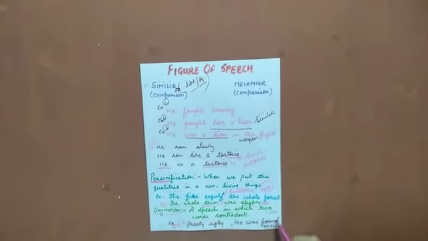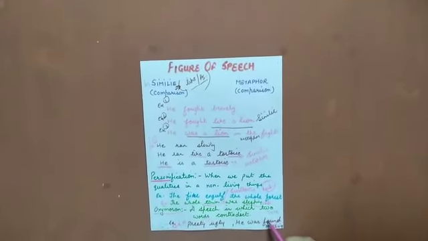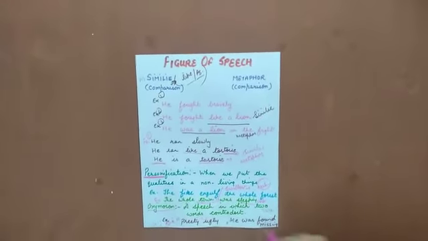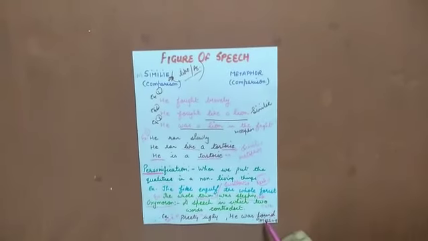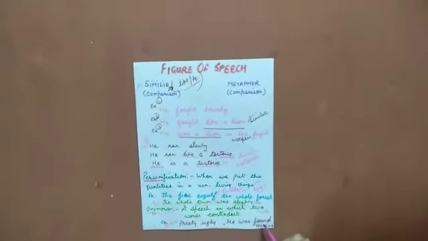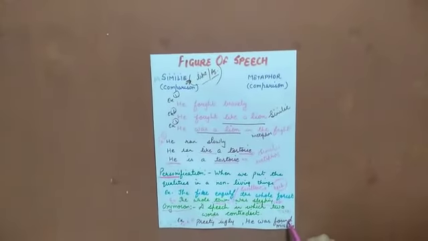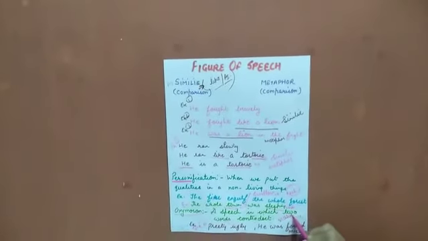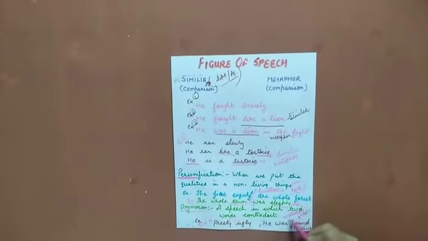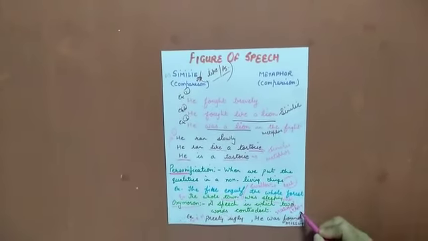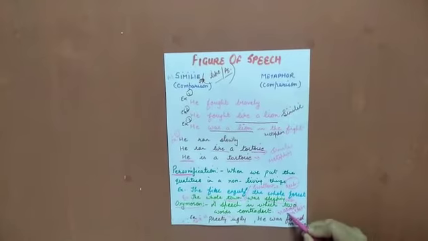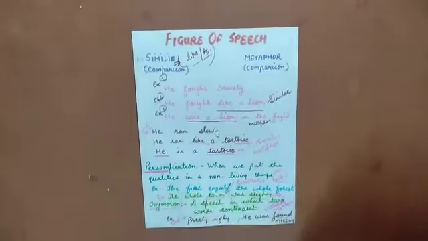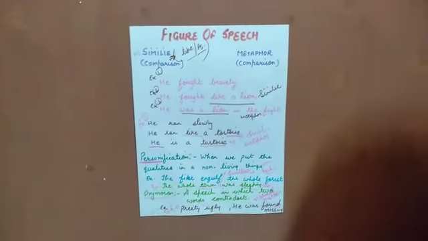Like he was found missing. Found and missing. Both contradictory words. But what does found mean? Something is found or it happened. Missing. What is the meaning of this? He was found missing. Matlab he got lost. Or someone lost was found. Found is when something is discovered. And something being found is also found. Natural acting. I am saying natural also and I am saying acting also. Two contradictory words. This is called as oxymoron. I hope you understand from this video these four figure of speech. Thank you for now.